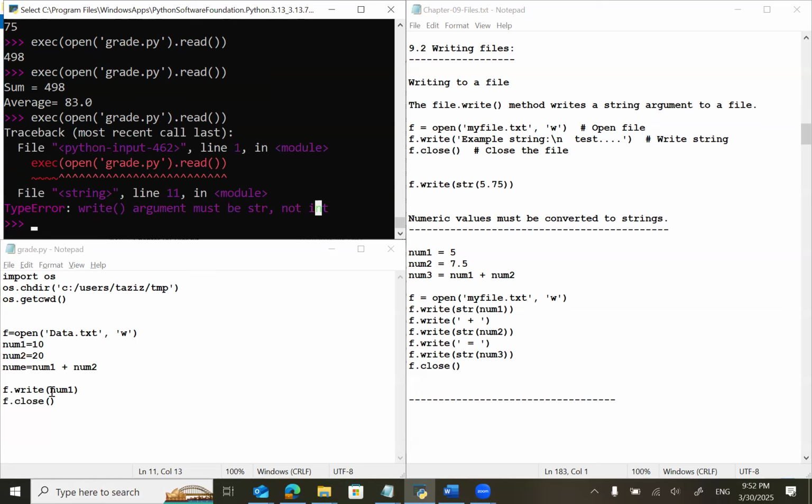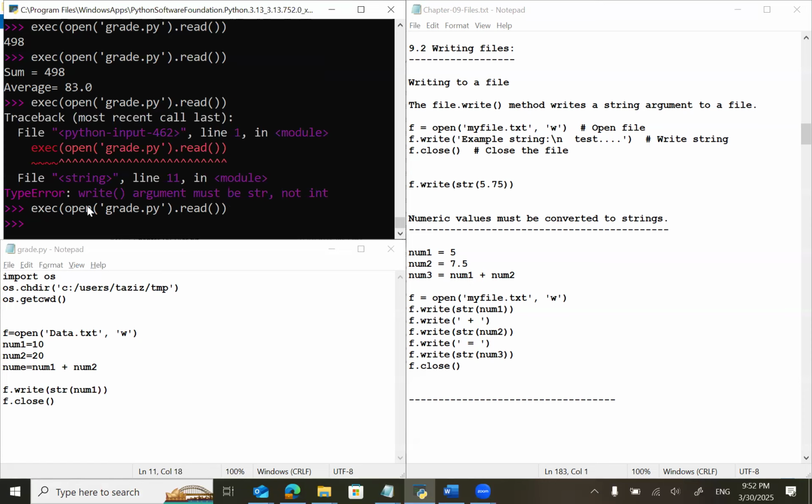So what we're going to do is make it into a string, and then run it. There you go, it is written there. Now it wrote to the file. Can we display what we are trying to write, by the way? Oh, it's okay, we'll see at the end.